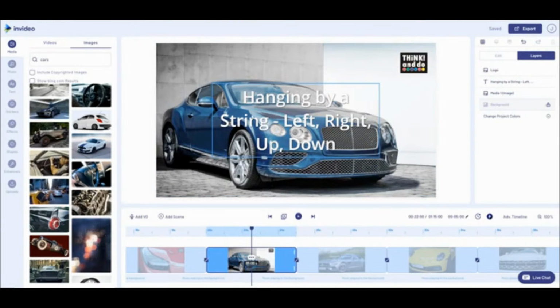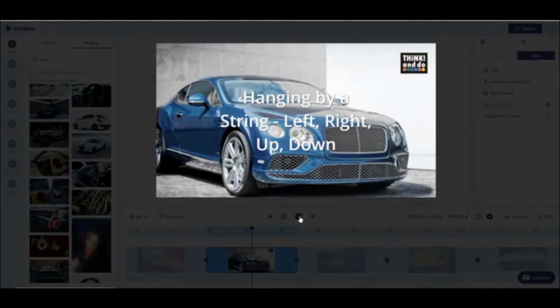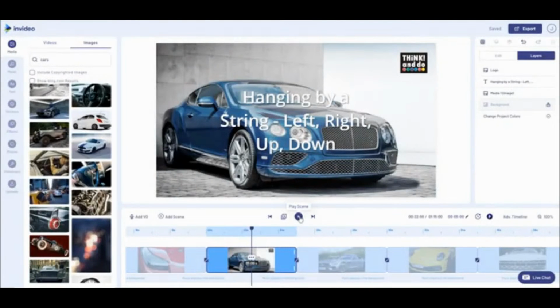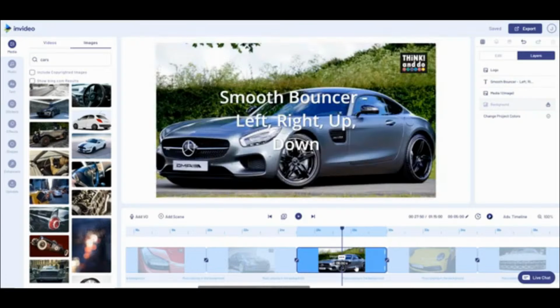You'll see I've put the effect type as a name here. So let's just play the scene, and that's hanging by a thread. We go to the next. This is smooth bouncer, and again you can left, right, up and down this.